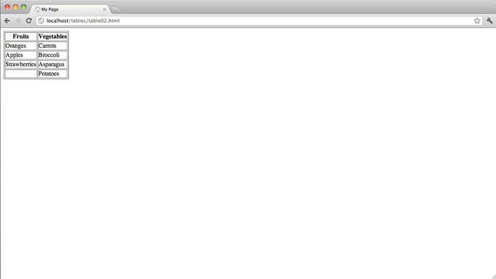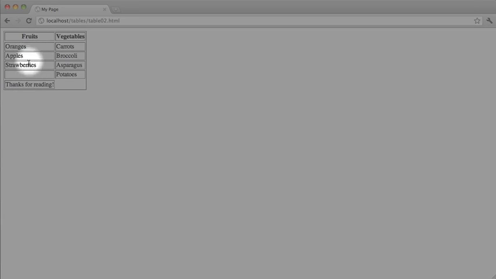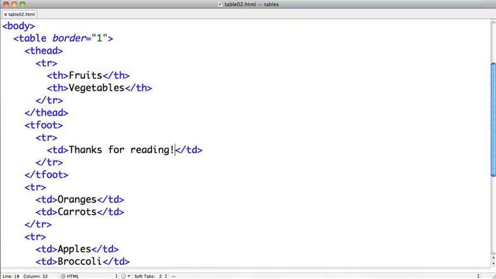And we'll save that, switch back to the browser, and refresh. And as you can see, that's actually only appearing under our first column, when really it would be pretty nice if it could actually span across both columns. So to do that, we're going to learn about a new attribute called colspan.